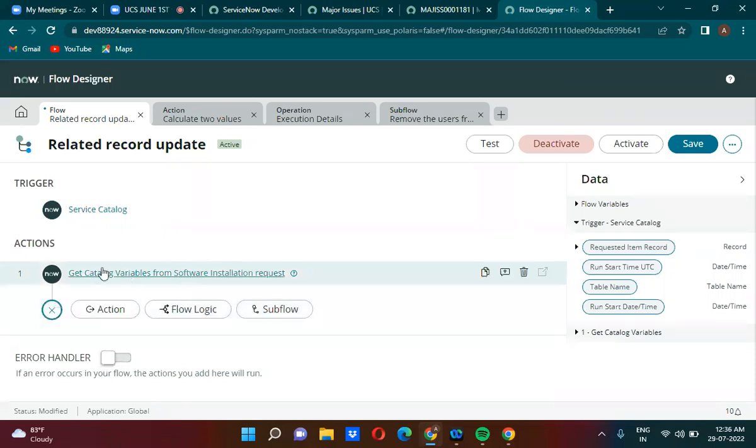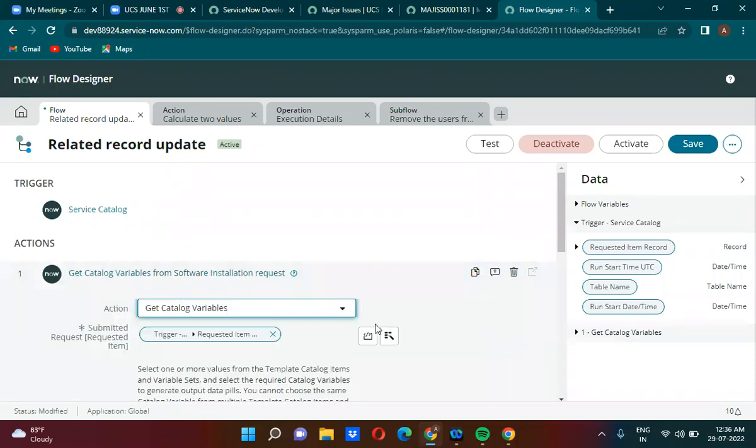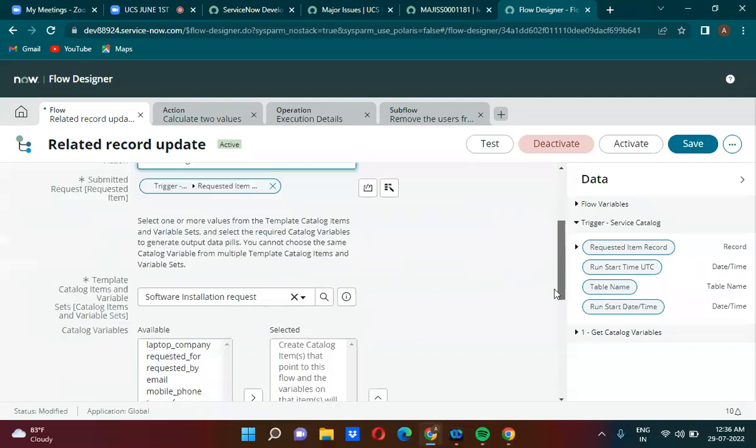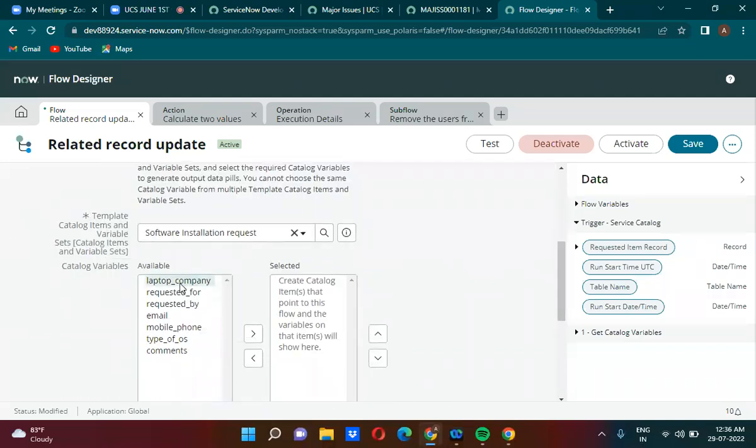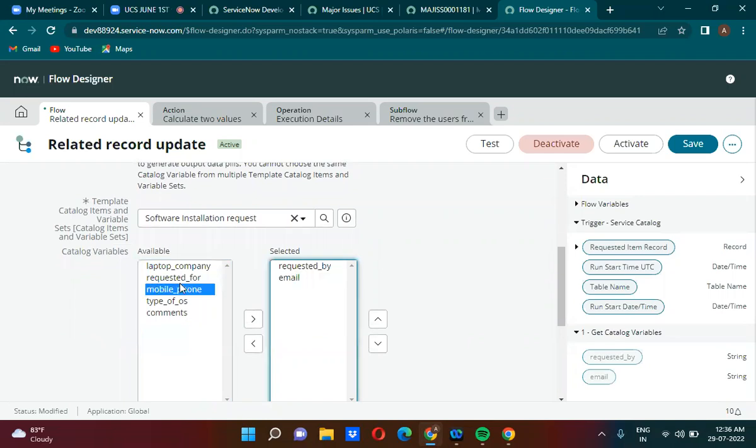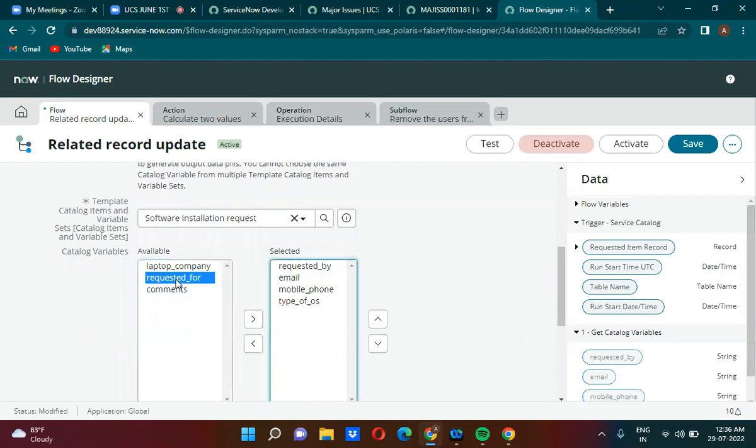And here you will actually get the catalog variables. Whatever catalog you select, laptop, company, requested for, email, all the variables.